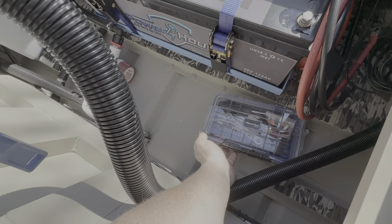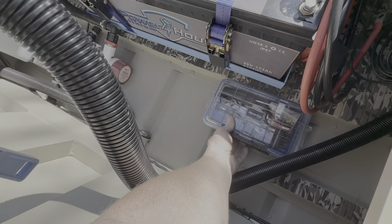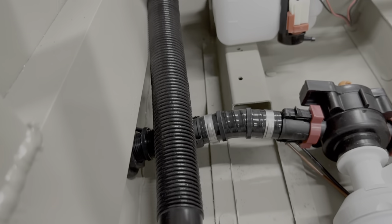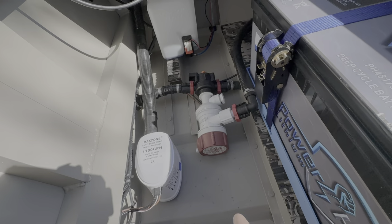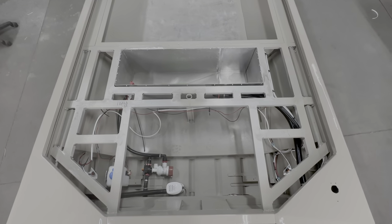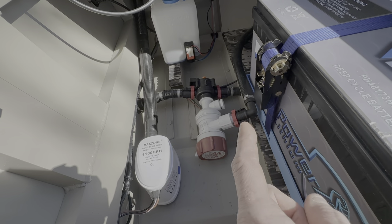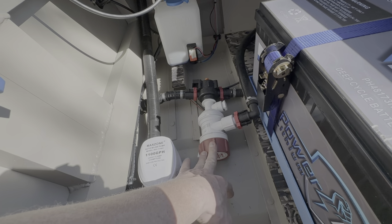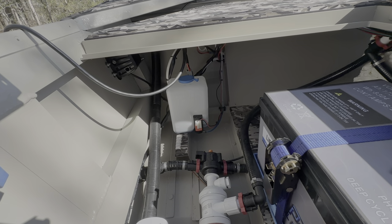A little accessory I added is a dry toolbox from Harbor Freight for about $15 with a small tool kit, extra fuses, and spare bolts for anything we might run into. We have a 1,100 gallon-per-hour bilge pump — auto and manual — which is the same pump in our safety kit. The Flow Right Premium Kit uses an 800 gallon-per-hour Rule pump; the three-way valve handles intakes and drain, while this pump is what actually fills the tank. This pump needs to be mounted as low as possible — it doesn't suck, it only pushes.